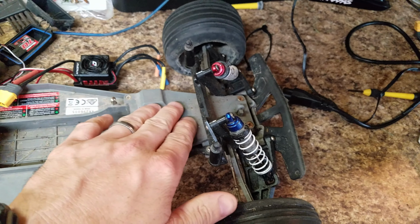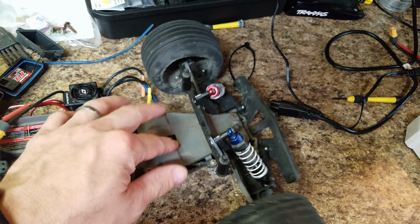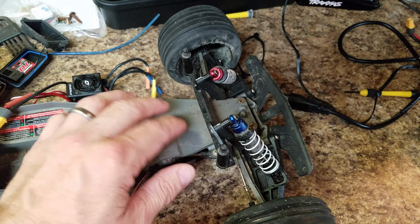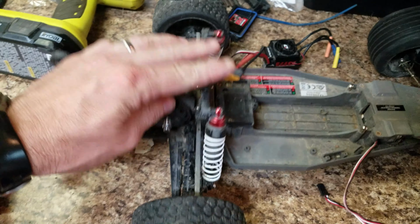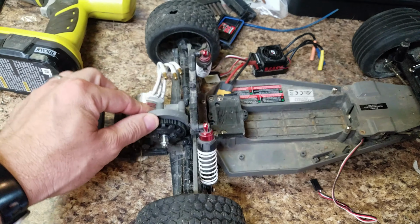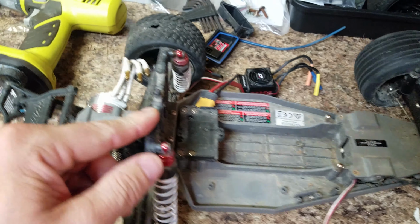Another thing I need to do with this project is either replace or rebuild these front shocks. They're factory, but they got no oil left to them. They're super bouncy. Back, you see the difference in the back shocks. They still got a little oil and control the rebound.